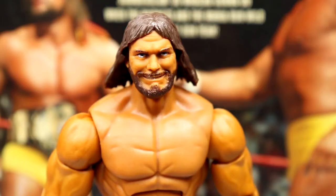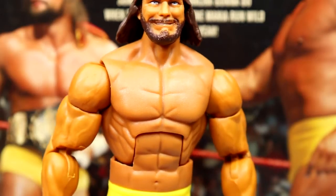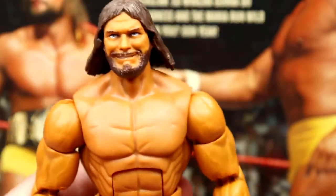Now, for this Macho Man figure, we're getting the same exact head sculpt we saw on his Target exclusive Ultimate Edition. You know, it's the smile. It's the same as the Ultimate Edition, but it does have the updated skin tone. This is the first Macho Man we're getting in this skin tone to match Hulk Hogan. Really like the muscular shoulders they gave him with the double jointed big arms. Got the nice Macho Man torso in here.